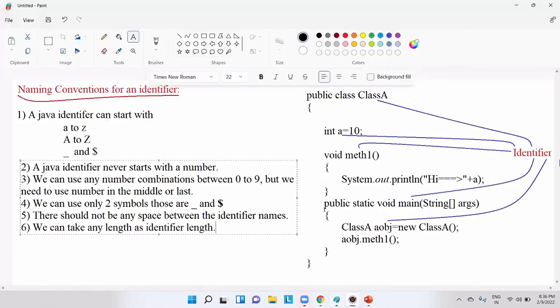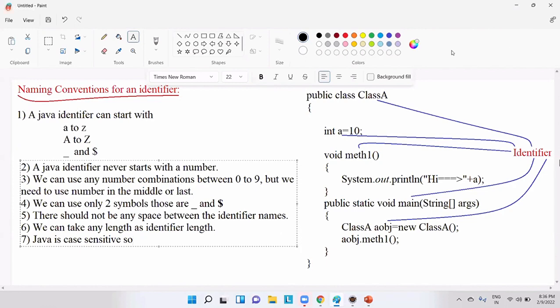Right. Now, guys, please observe here. Next point is Java is case sensitive.